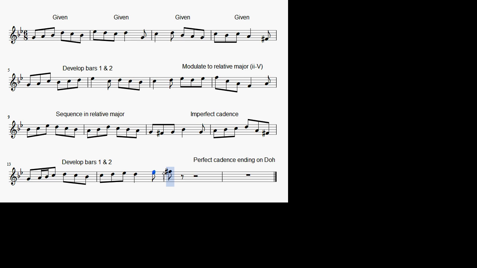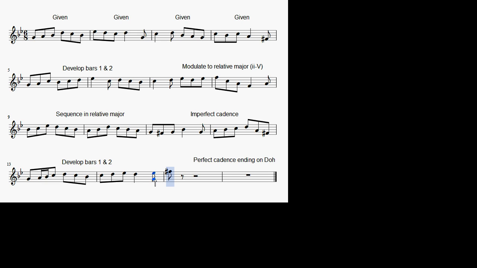chord 5. The only problem is, if you were to break this down and look at it on a piano or a guitar or any instrument, you would see that this note, E flat, moving to this note, F sharp, jumps by a tone and a half. It jumps by a whole minor third, which is quite a big jump, and it doesn't sound very nice when you listen to it melodically.